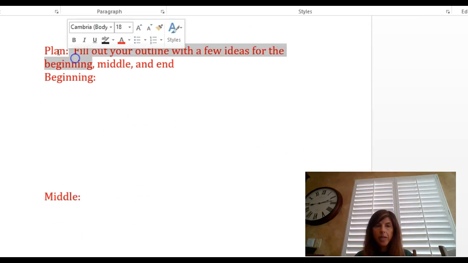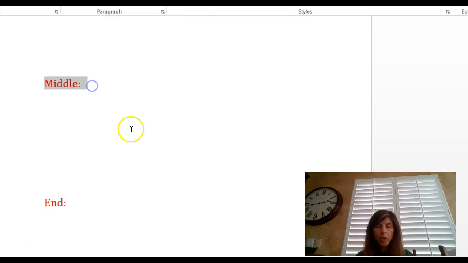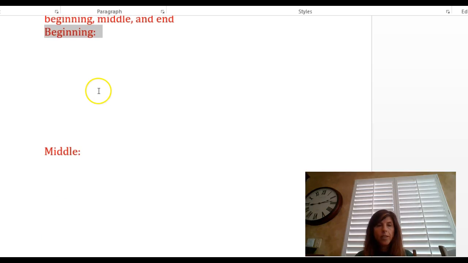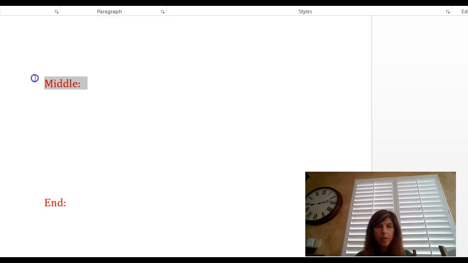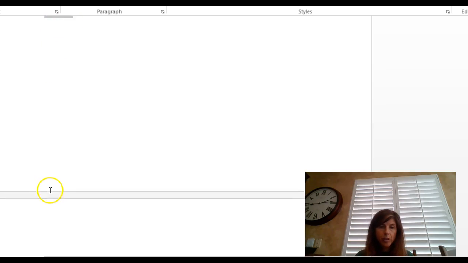You're going to fill out this plan. So this is part of your plan. Just roughly explain what you want to do. So remember, beginning, you're going to name the characters, where it takes place, or the next adventure, whatever it may be. The middle, if you have a problem. If not, it just explains more of what they're doing. If they're continuing to hike or doing another adventure, then you need to explain what's going on there. And the ending, of course, is a solution or an ending to their adventure.